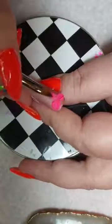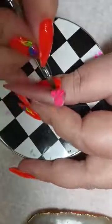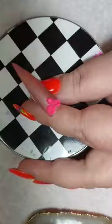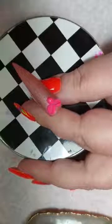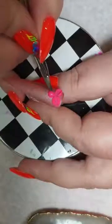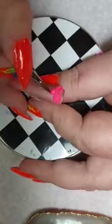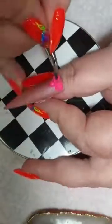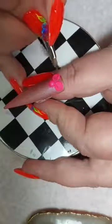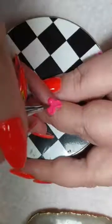And we'll put that there. So if your bead's a bit too dry, you could dip your brush in your monomer and just slightly touch your bead, and it will moisten it up for you. So I'm just pushing it into where I want it. I'm just gonna go back through this one. That's it. Wait for that.